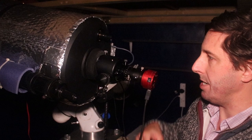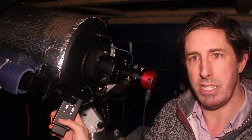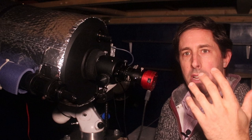Having a motorised focuser has made a massive improvement to my processing — it's one of the things that really changed my approach to lunar and planetary imaging. With a button press I can adjust the fine focus, and that gets rid of all the image shakes. Every time you touch the focus wheel the telescope will shake, especially if the seeing is poor. Having hands-free focus control is absolutely wonderful — I couldn't imagine going back to a telescope without a motorised focuser.